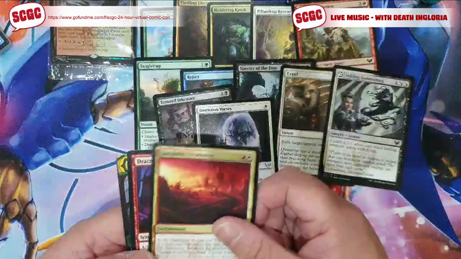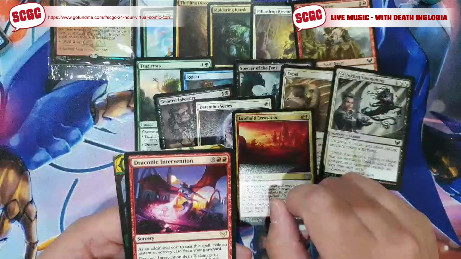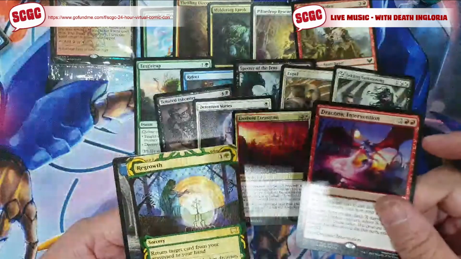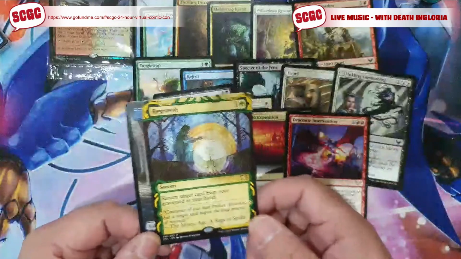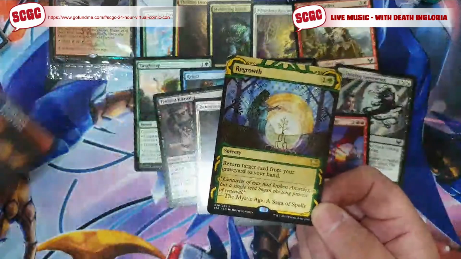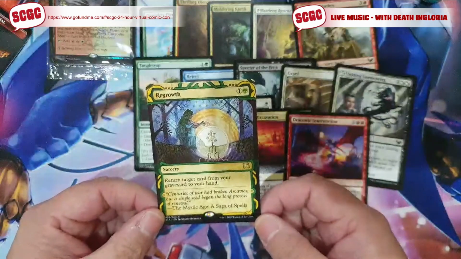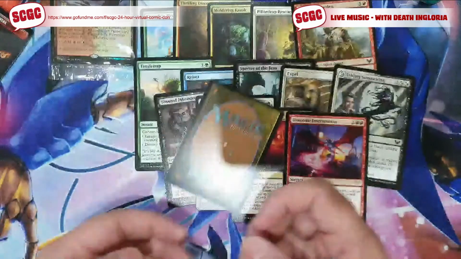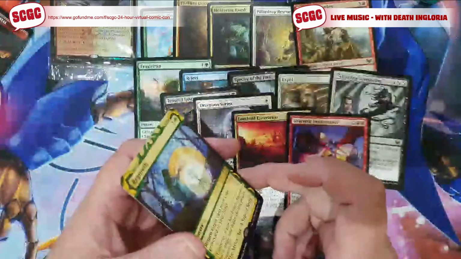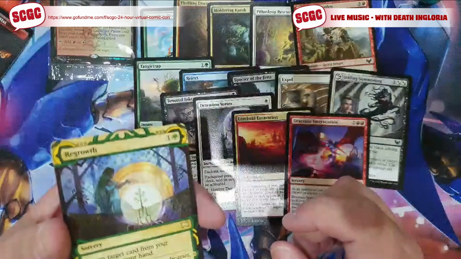For the lands that work with the commanders themselves, we've just got the usual Forge of the Heroes, which is one of my favorite cards to use in Oathbreaker, and we've also got good old Command Tower, which can tackle any color of the commander's identity, with Esper being of the Bant variety. It can tackle green, white, and blue.